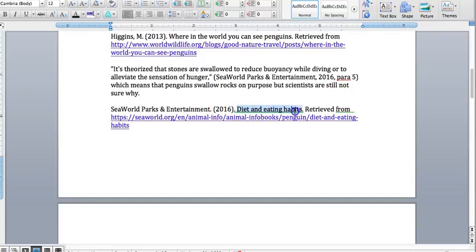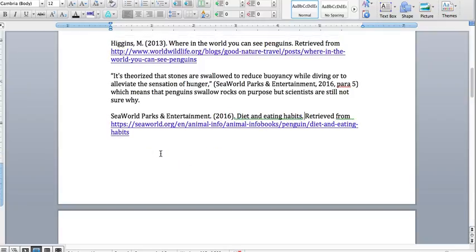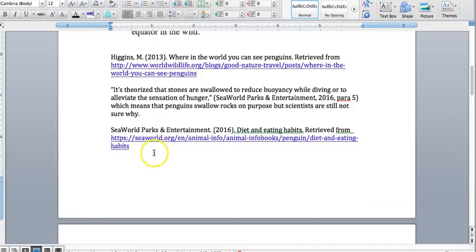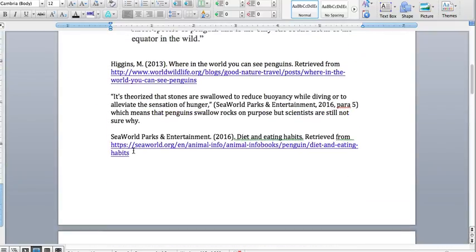Notice that that's not capitalized, and then retrieve from the URL. Okay, those are online sources that aren't peer-reviewed. Keep in mind the one glaring mistake in these citations is that they don't have hanging indents, which we'll get to in a little bit. That's the specific formatting and what it looks like. And we'll get to what those look like once we get down to the second page of these citations.